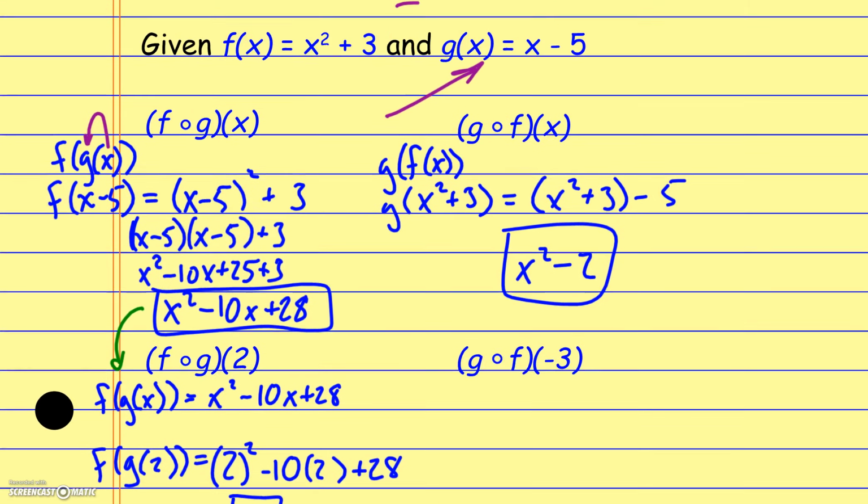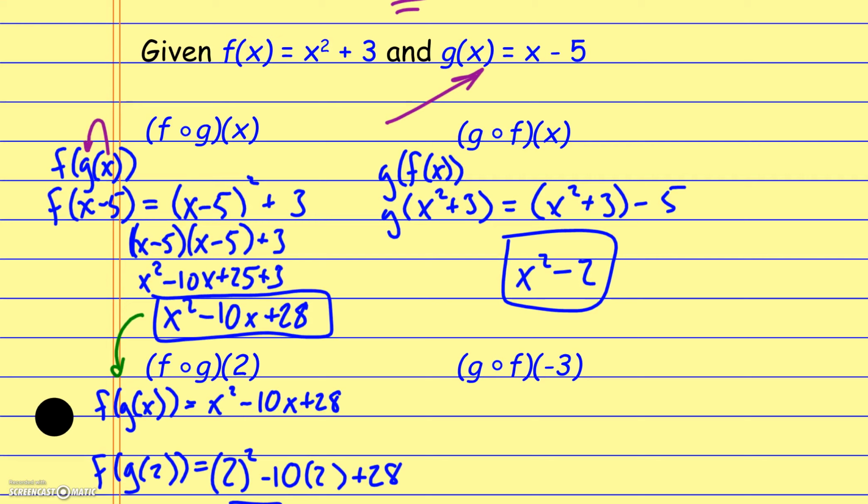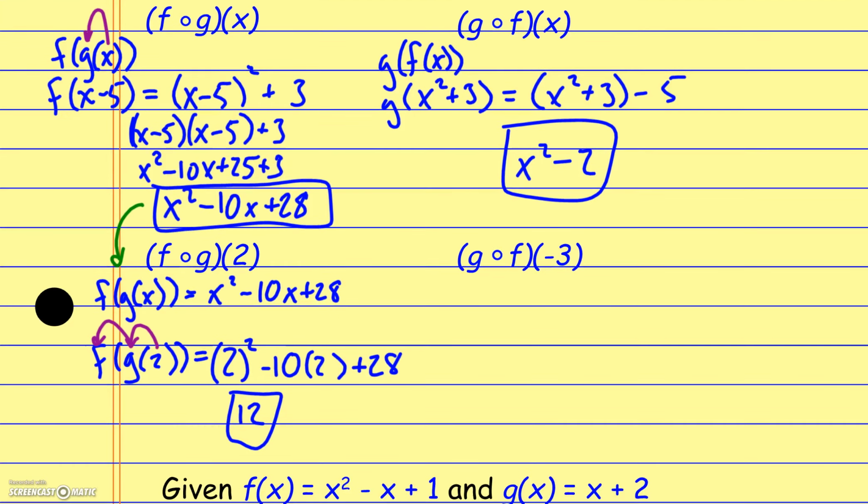If I do this one piece at a time, let me cover up that answer so I can see up here. Basically, if I look inside these parentheses, this is telling me to take this 2 and plug it into the g function. So if you come up here and plug a 2 in for the g function, that would equal negative 3, okay? And then it's telling me to take that negative 3 that I just got and plug it into the f function. So if I plug a negative 3 in over here, you can see right away I'm going to have 9 plus 3, which is a 12, which is exactly what I got down here.